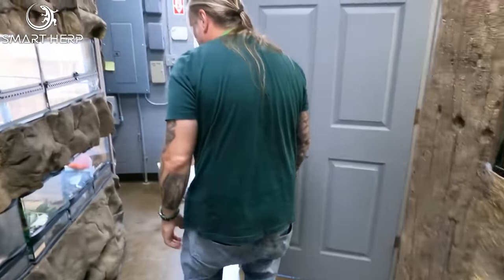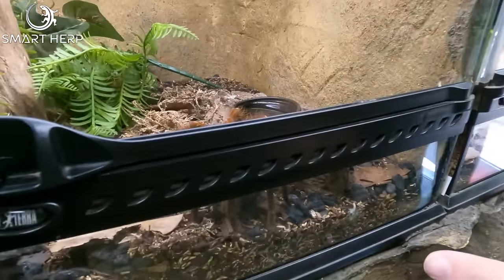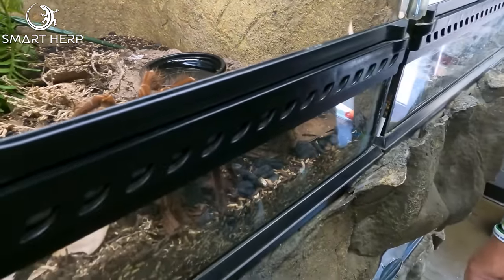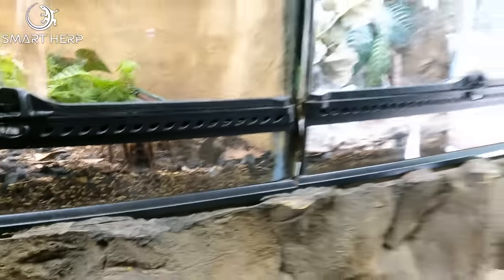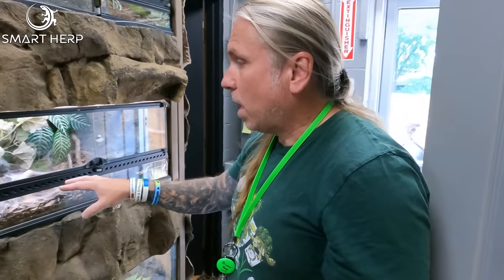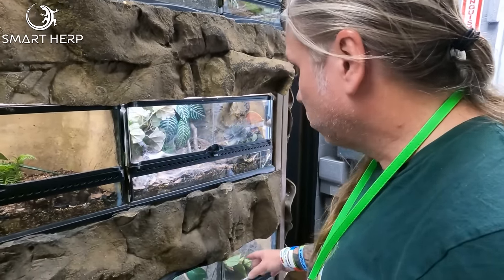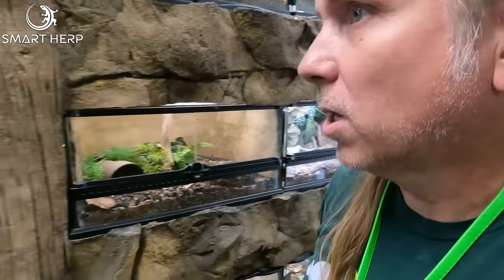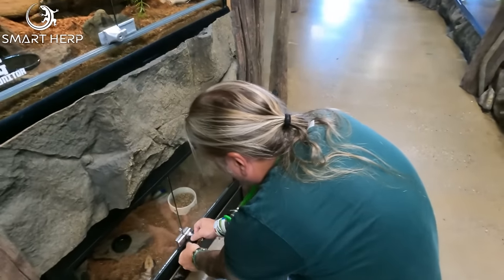Of course, your arachnid wall — they're all getting fed today. You can see this giant one right here eating right now. This is the Goliath bird-eating tarantula — the largest, heaviest-bodied tarantula on the planet. It's got a little munch going on right now. We've got all kinds of arachnids: green bottle blues, black Brazilians, curly hairs, rose hairs, Gooty sapphires, pink toes — all kinds of good stuff. Eight legs and they're all hairy, but they're absolutely wonderful.